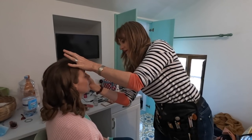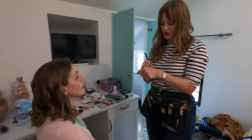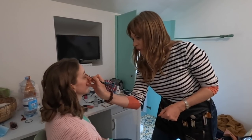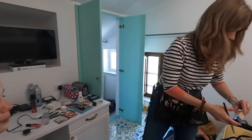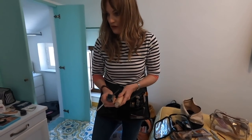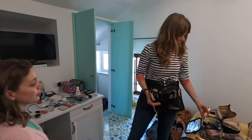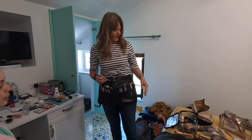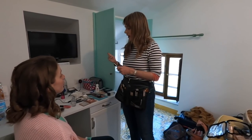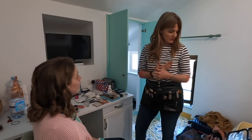Which makeup brands do you like the most? I like different brands for different things. So I like the Illamasqua Skin Base Foundation. Okay. I love that. I was going to swap this year. I was going to go for something new, but it also depends on what they're in. So the Illamasqua ones are in plastic bottles, which are really handy for carrying around, whereas most of the others come in glass bottles, which smash, especially when you're carrying around and you're on a scooter. And the weight as well. I mean, I've got to carry all this up 500 steps. So I was looking at what's available in plastic bottles, and there's not a huge choice at all. No, you're right. Dior have one, but it's not the one I would choose if I had to choose a Dior one. MAC do some, but I'm not convinced.